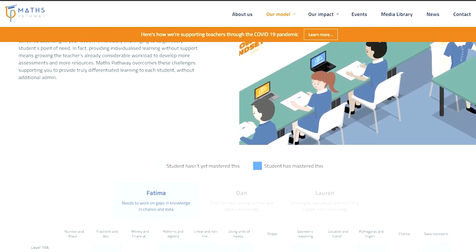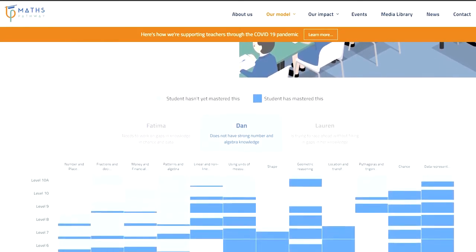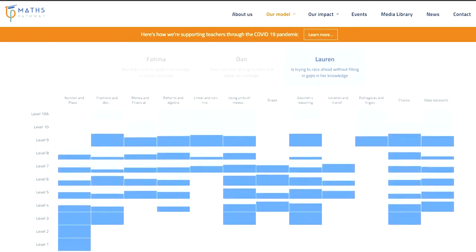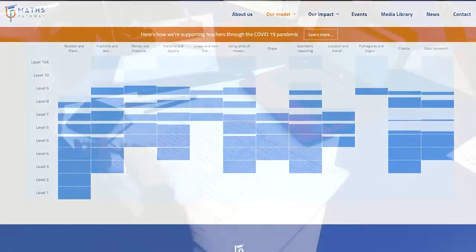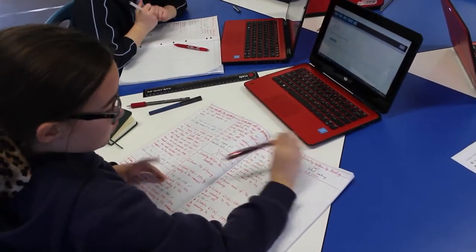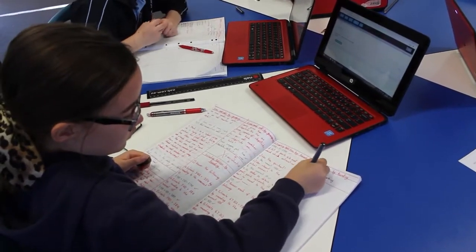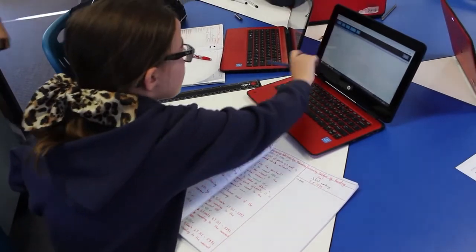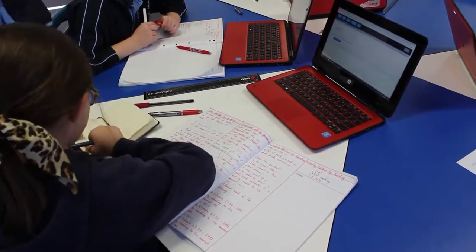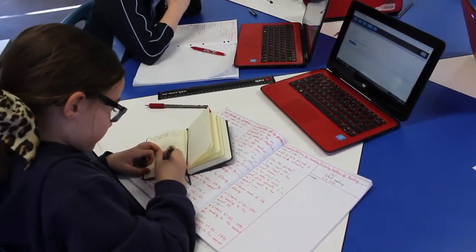So the focus for Math Pathways is on growth, individual growth for each student through personalised learning. By providing each student with a personalised program, Math Pathways supports each and every student, irrespective of their academic position at that time, to achieve growth and success in maths. So this means that top achieving students can move beyond the restrictions of age-based content, and students who've previously had difficulties in certain areas can master the maths that they're ready for.